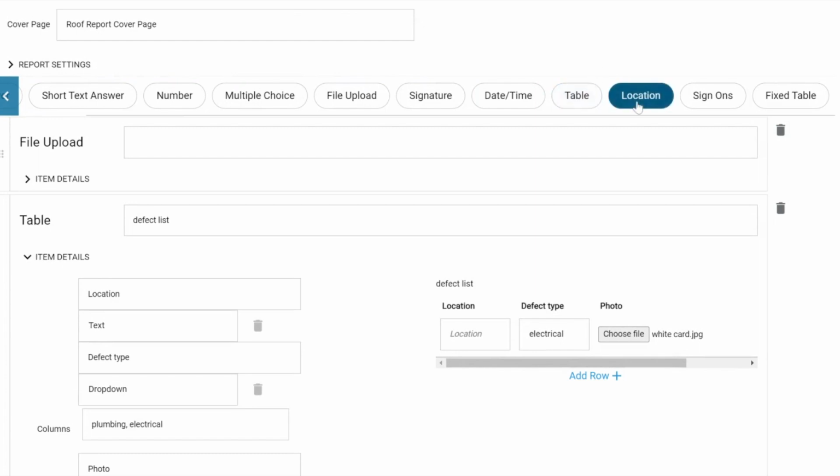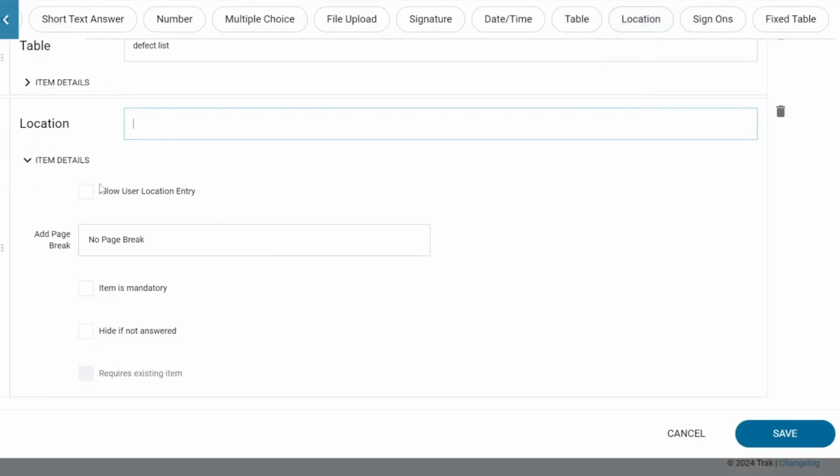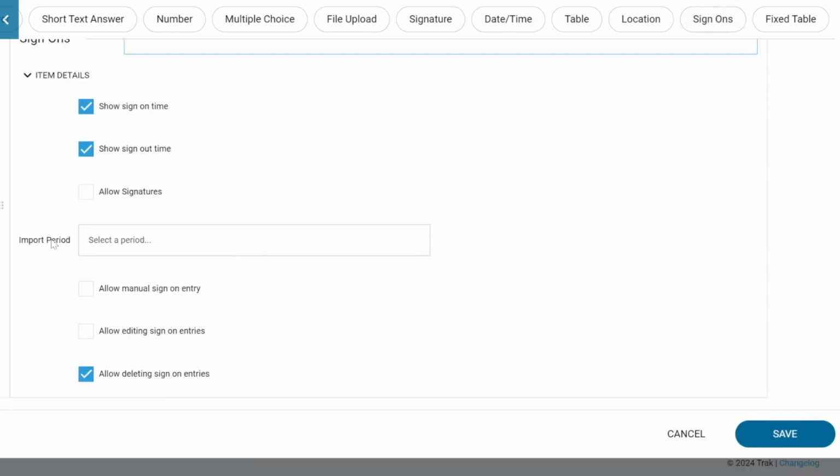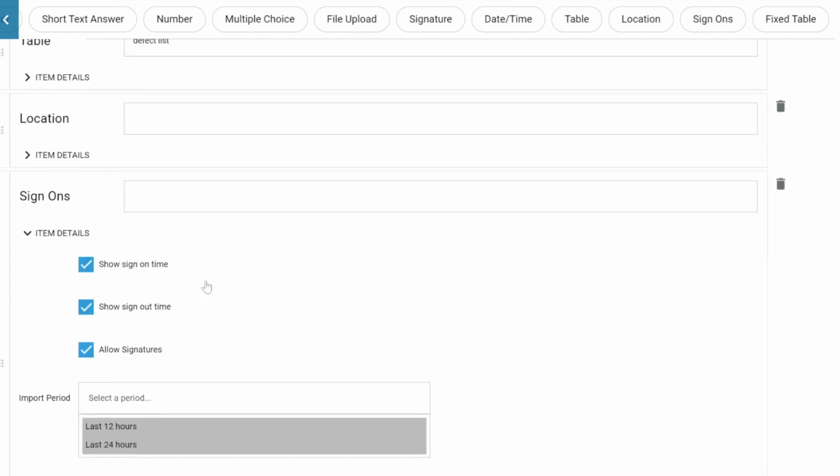Nice and simple in the way that this happens. You can choose to make your reports really easy or really, really detailed. Okay. Obviously, location enables you to allow manual location entry, like an address, and it'll link to mapping, or it will just GPS stamp the location of the person who's filling out the report. Okay. Sign-ins. If you want to be able to pull in to your report everyone who has signed on to that job for a period of time. So if you've got induction where you want to automatically pull everyone into the induction who signed on to the job, this will allow you to pull in all the people who were signed on, and it'll allow them to sign in the details, and then you can have how long since they've signed in, and you can manage this in the system.